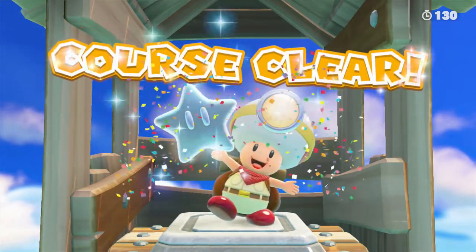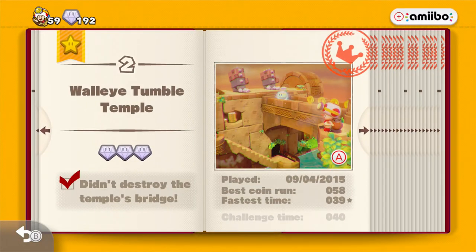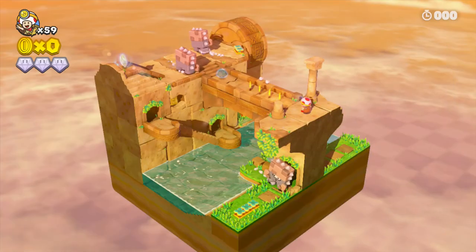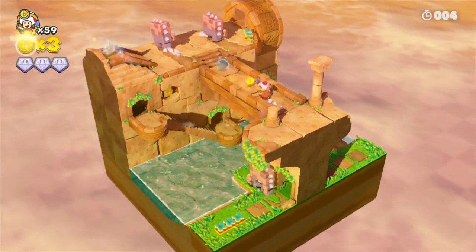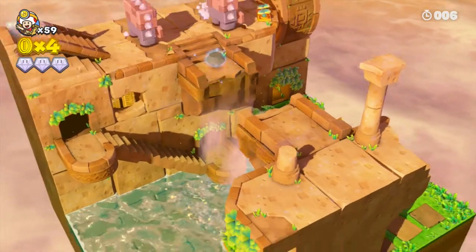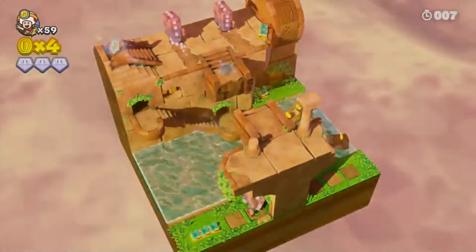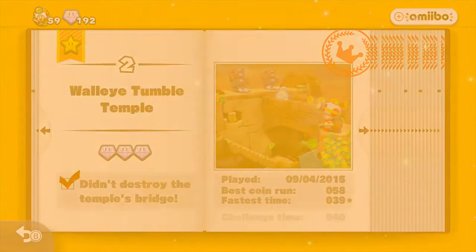Yay! Woo! So that's Captain Toad: Treasure Tracker in a nutshell. Let's go to level 2. Alright, so don't destroy the temple's bridge if you want to get 100% completion. So you've got to puzzle your way around that. By the way, if you just step on the bridge, you destroy the temple bridge! So then what you would have to do is exit, and then pop back in there, and then you could just go, whee! Yeah.